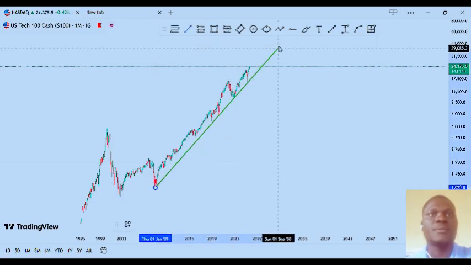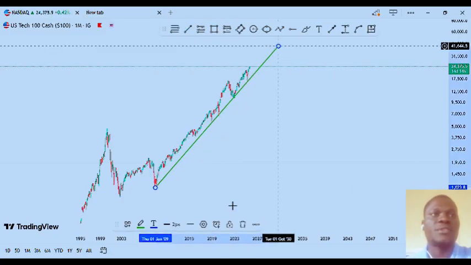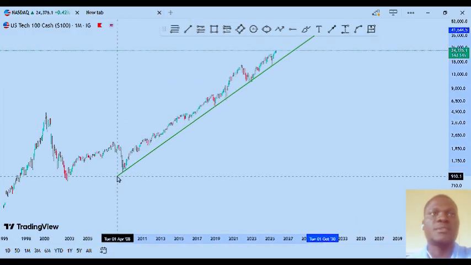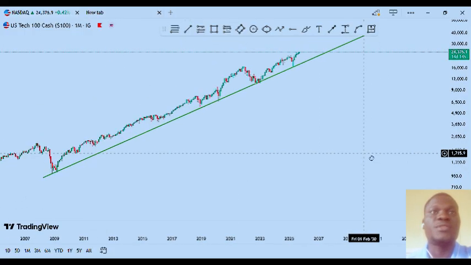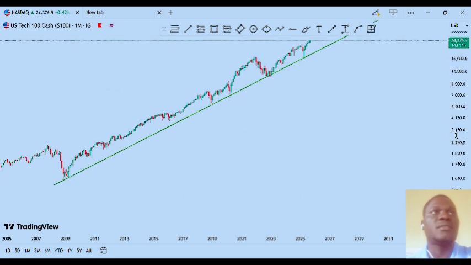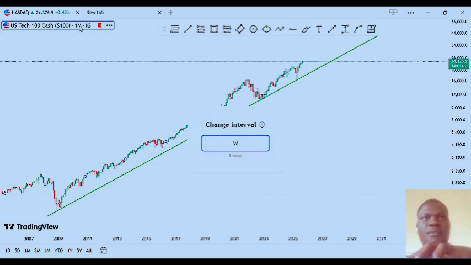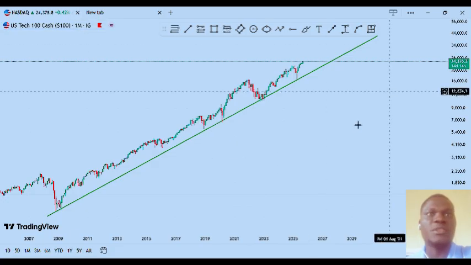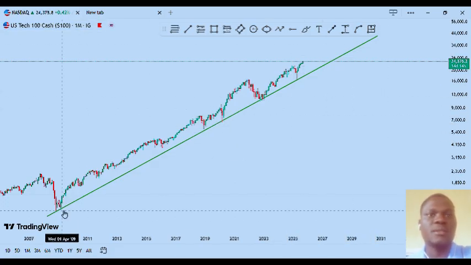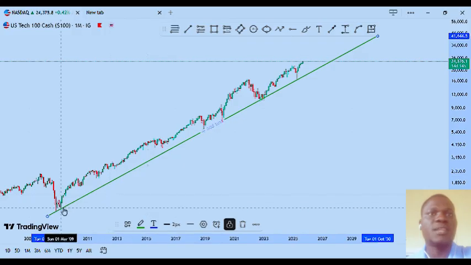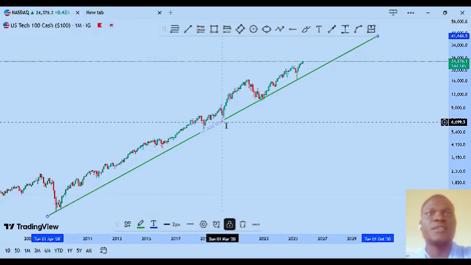Multiple touch. We got multiple touch, right? And just plot here, so we get multiple touch on the Nasdaq. So you see how bullish this trend is. And let's go on the weekly time frame. Before we go on the weekly time frame, multiple rejection on this line, right? First touch, push to the upside, same thing happened, connect, same thing here.